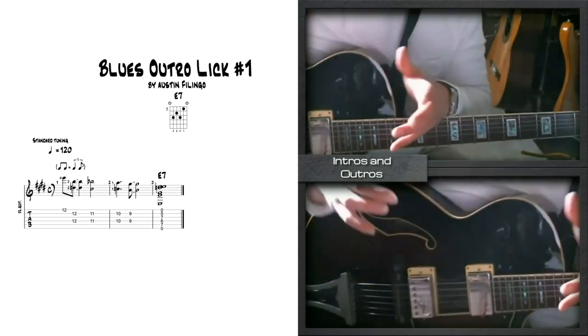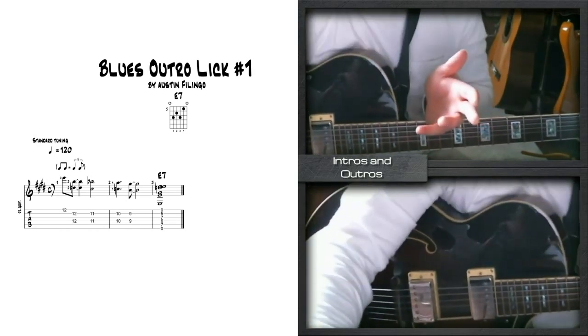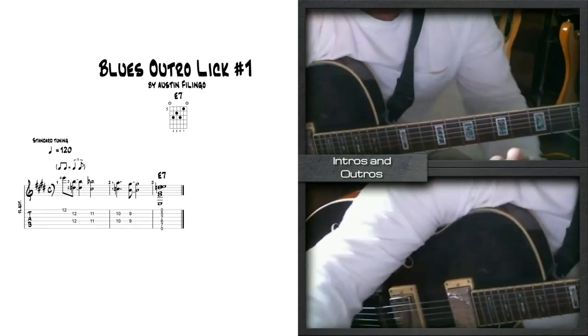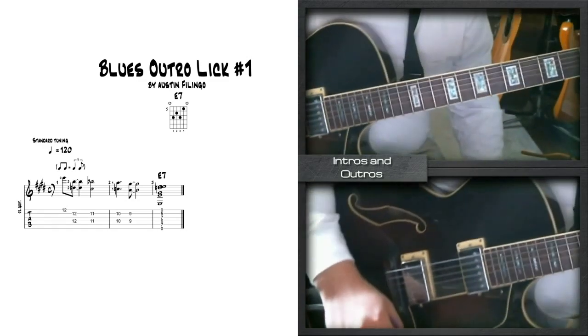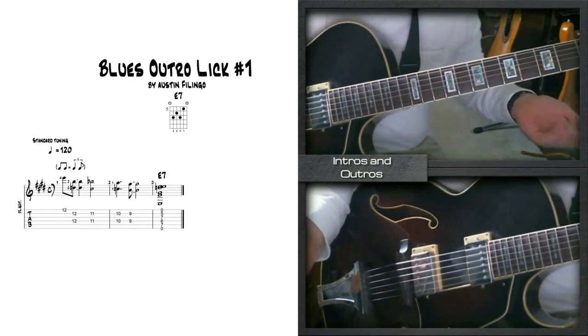Don't just compartmentalize it as a lick, right? That helps a lot. Like I said, make it your own. This isn't just, oh, this is what Austin said, so this is what we're doing here. All right, so you can see I have the fingerings on this as well, but what this is, like I said, it would work great over the ending of a swing tune or a blues.